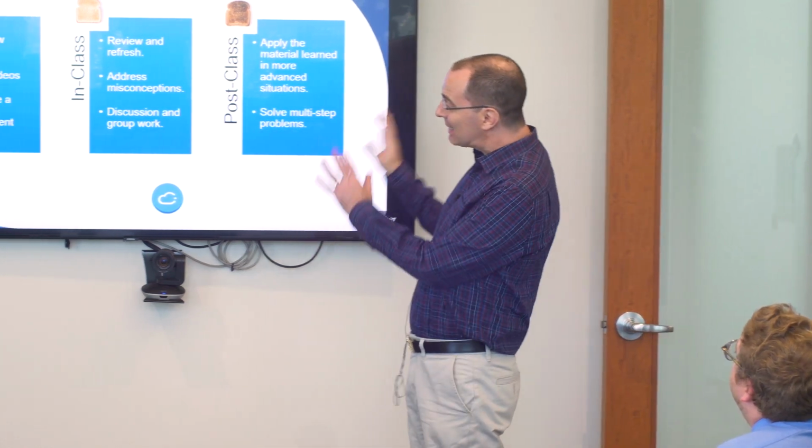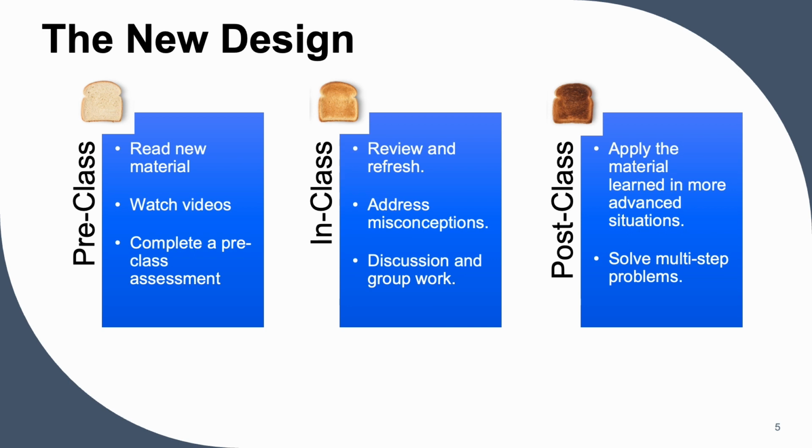Okay, so that's the big idea. Students prepare for class in advance. They read the material, possibly watch videos, and then complete a pre-class assessment on the reading they do before coming to class. Then in class, instead of giving a long lecture, we do a quick review, do some activities, sometimes do a quick review of the topic.